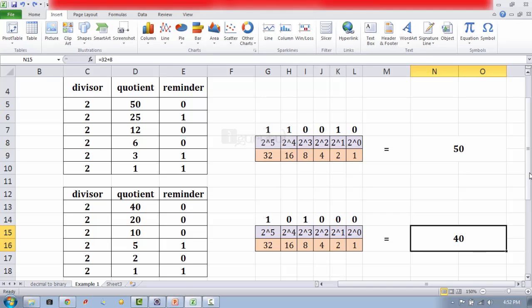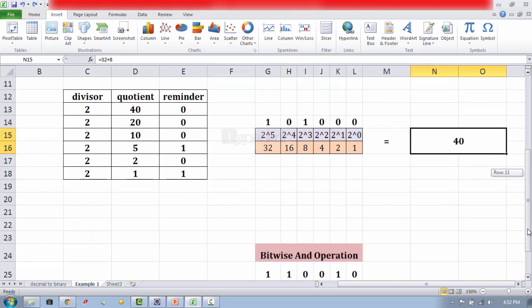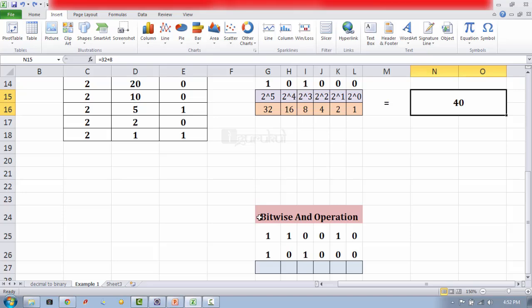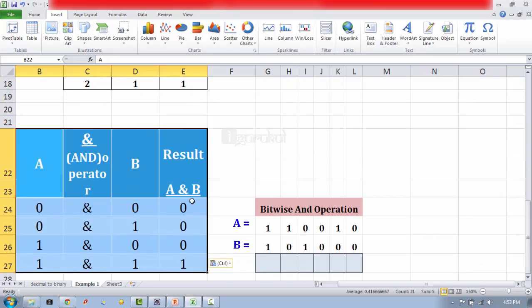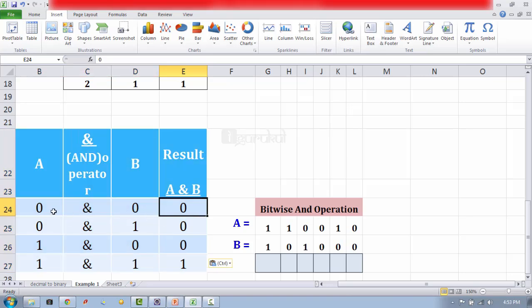So now let's perform the bitwise AND operation and see the output. I have written it over here, bitwise AND operator. We have to perform the AND operation. So let's see the chart first. I have copy pasted the chart from that. The bitwise AND operator says that if you are performing an AND operation on 0 and 0, it will give the output as 0. Then 1 0 will again give the output as 0. Then 0 0 will again give 0. 0 1 will give 0. 1 0 will give you 0. And 1 1 will give you 1. So this will be all.